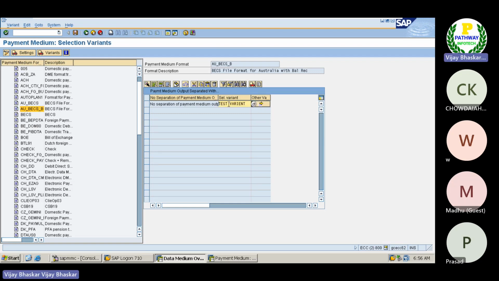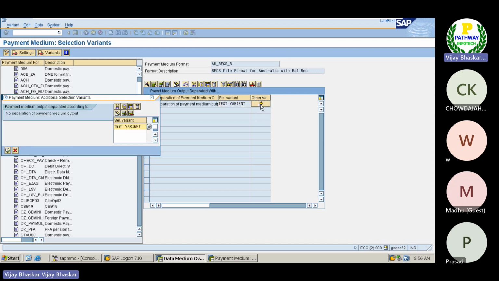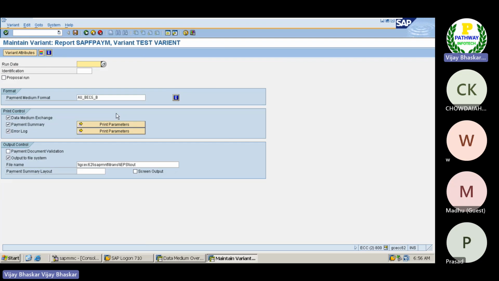So in this test variant, if you go inside of this one, edit the variant, see, now when SAP will execute, this is the run date and identification. Always keep it blank. Format, which format you are using, where this format is linked: it is linked in your FBZP, payment medium format.